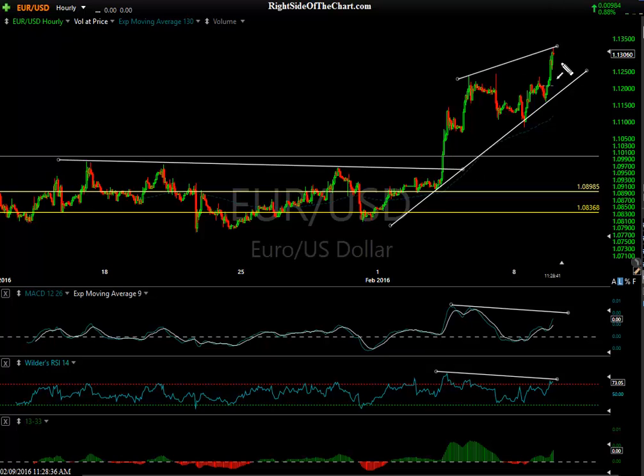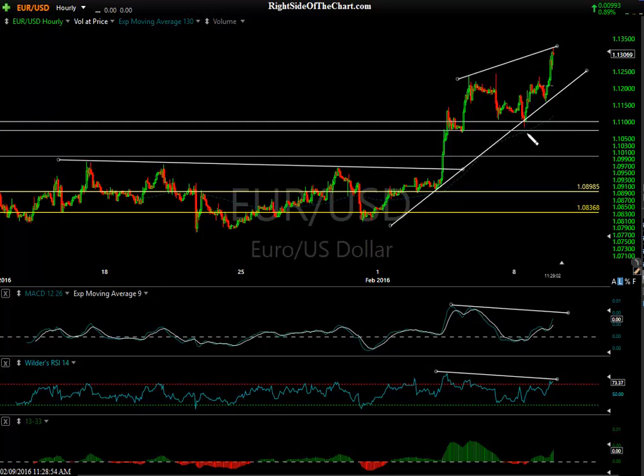So it might be a little too early to draw this, but it would look something like this. We'd come down, there's an uptrend line to test, and then a breakdown, and I'm just doing this live right now. I don't have targets identified, but I would have to say somewhere in this area you can see quite a few reactions. That would be my initial pullback target here on the euro-US dollar.